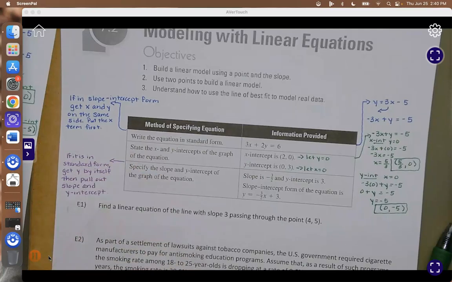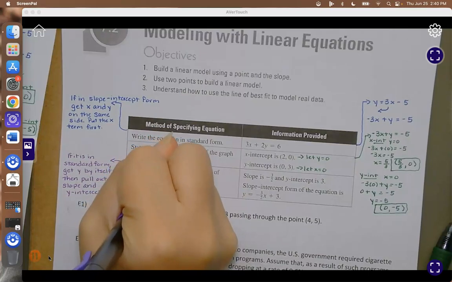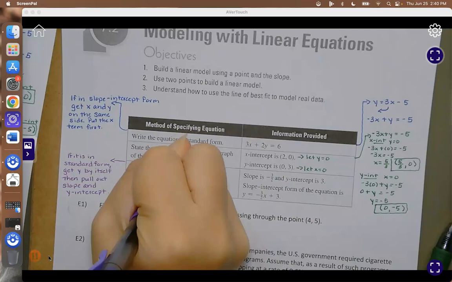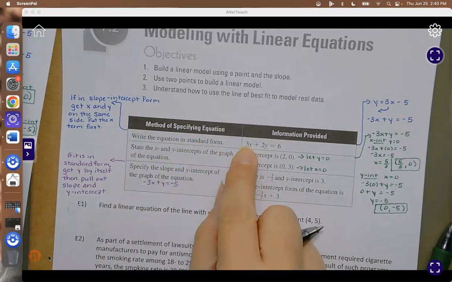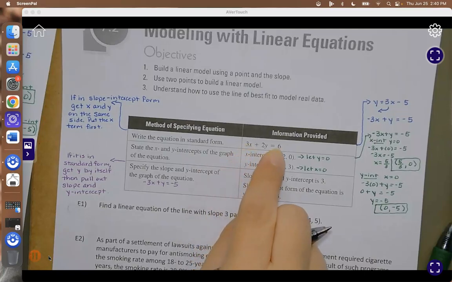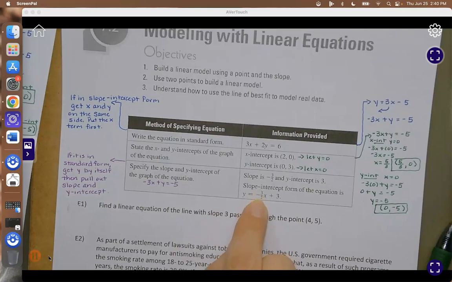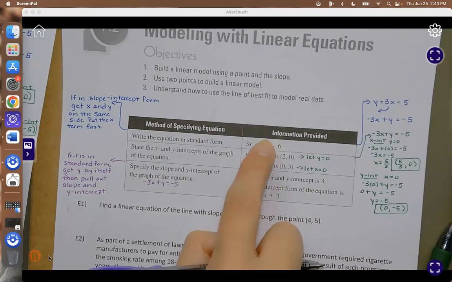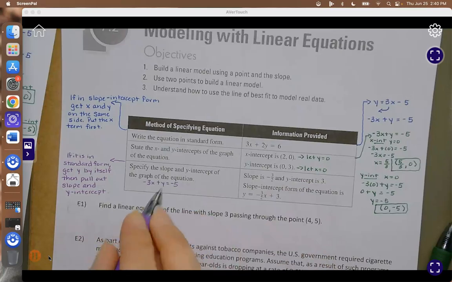Okay, so right here, we're going to deal with the problem that we've been dealing with. So let's look at the problem that they gave us. If we're trying to get it in slope-intercept form, we're going to move the 3x over by subtraction and divide by 2. So that gives us negative 3/2 x, and when we divide 6 by 2, we get 3. So our slope is negative 3/2. Our y-intercept is 3. So let's try it on this problem.